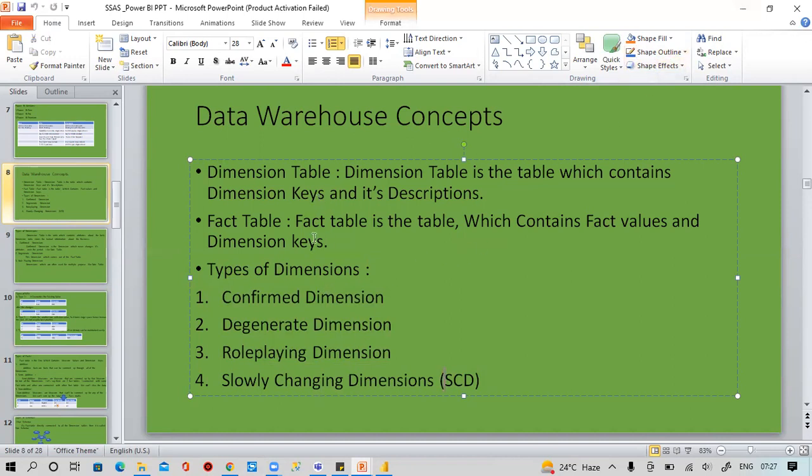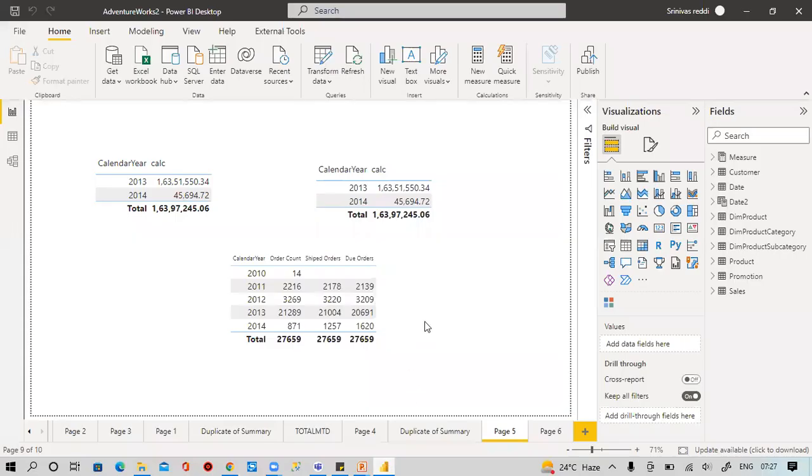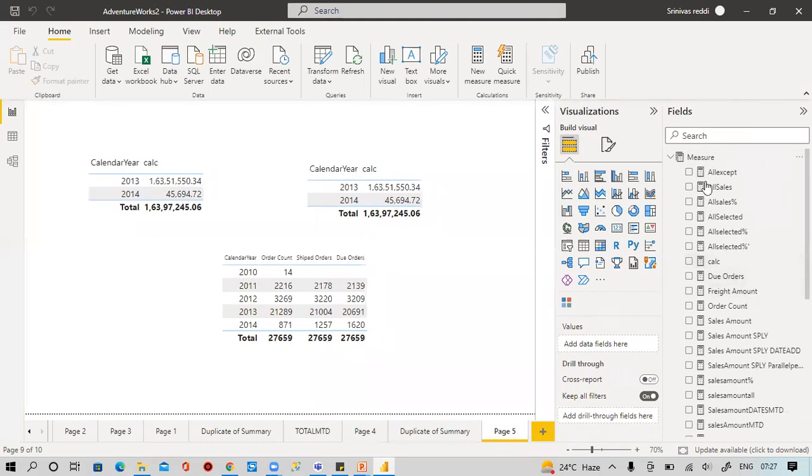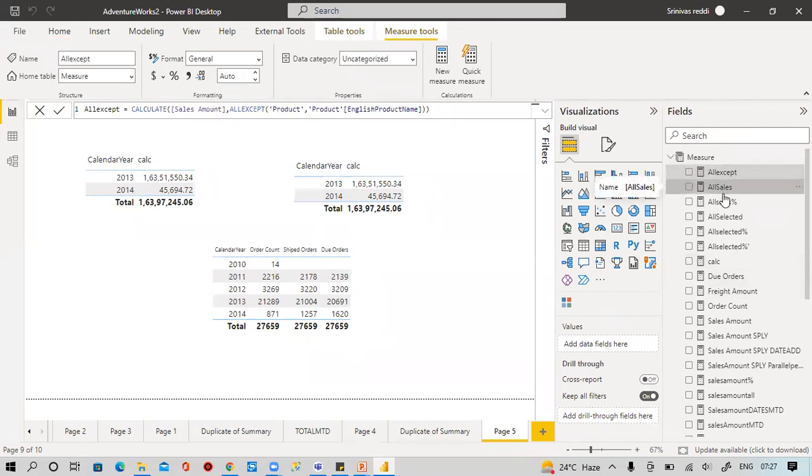Like how we have types of dimensions, in a similar way we have types of measures also. These are all the measures, right? Here also we have types of measures. We have three types of measures. For now, I cannot show it practically for two of the measures, but I will make you understand how it looks and how it is seen at the model level.